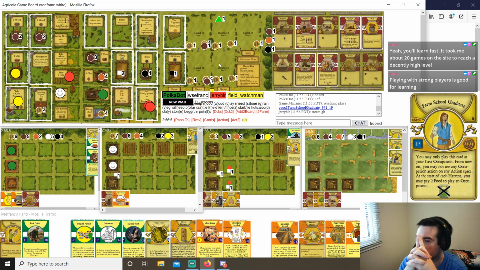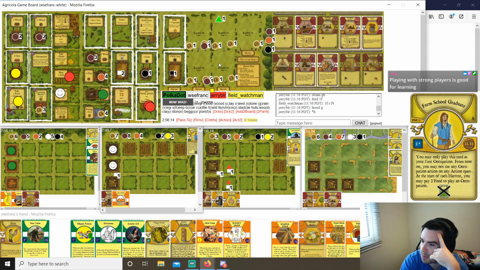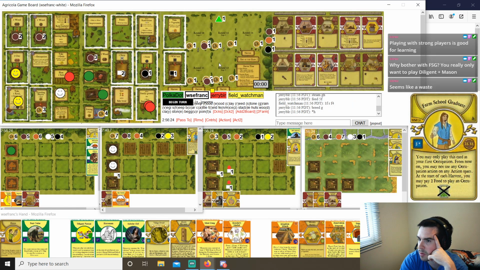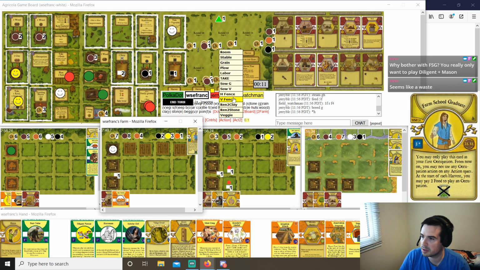Yeah, so I like vegetable into sow with my last 2 moves, and then the next mini goal is getting up to a stone house so that I can expand with. My goal is to be playing Diligent Farmer in round 11 for a free stone room, and then probably Mason in round 13. So I'll play Village Druid with this action. Or with this Farm School Graduate action, I should say.